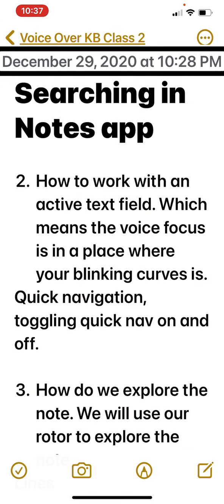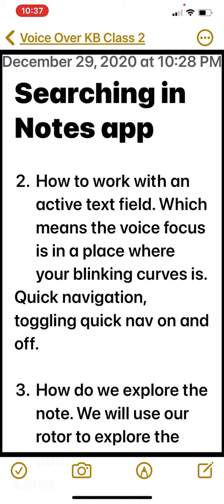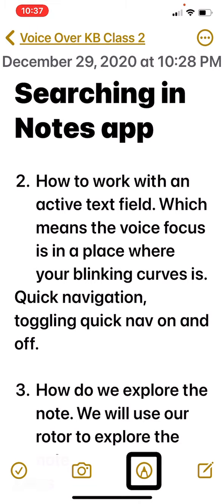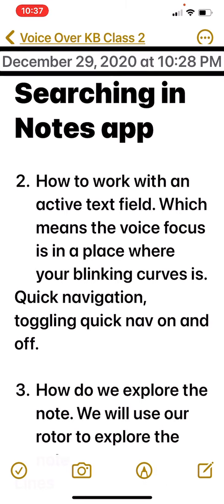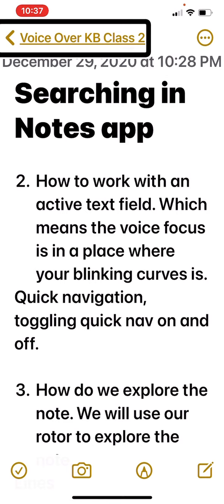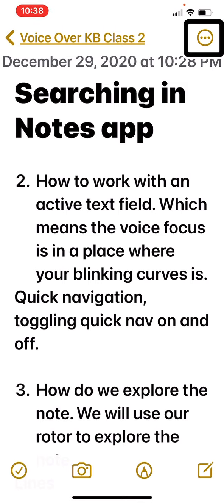December 29th. Now we're going to deal with the second point of this, which is toolbar, camera, show handwriting tools. How do we address an active edit field? New note. Right now, searching in Notes app. I'm cycling through the notes. So I'm going to start from the top left-hand corner. That's our back button, and it also gives the name of the folder. So that's our path. Note actions, button. If I go right, double tap to show the note actions and sharing menu. It gives you note actions. I'm not going to address note actions today, but we'll do it at a later time.